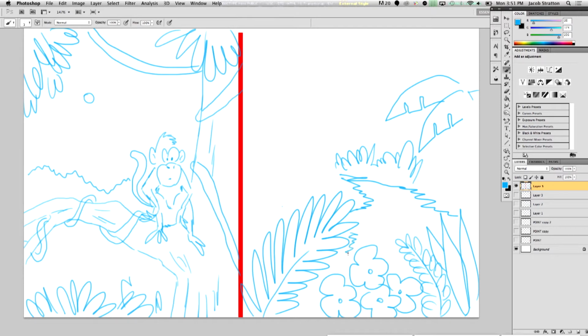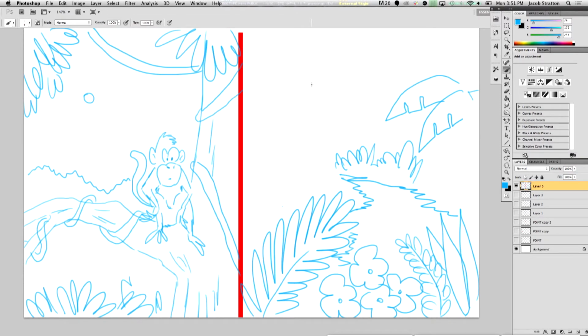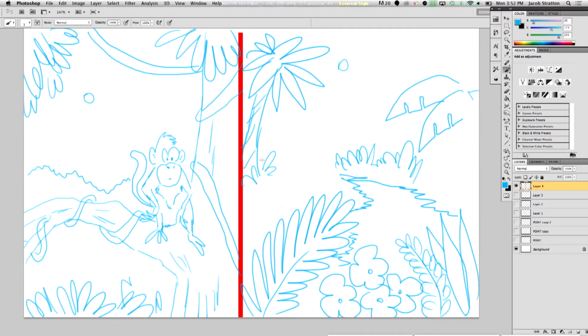I don't know if anyone's familiar with Bob Ross, but he was a painter. He used to do these television shows when I was younger on PBS, and I used to watch him. He had this really big beard, and he would always say things like, draw a happy little tree. I don't know why he always called trees happy, but it's okay. So we're going to add a couple happy trees ourselves here.